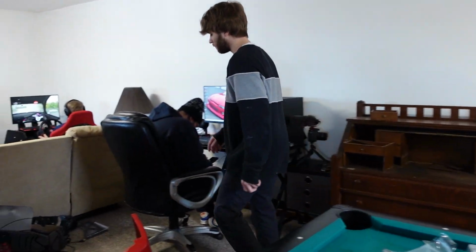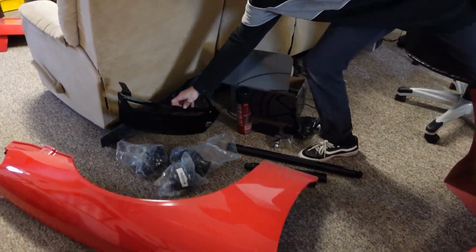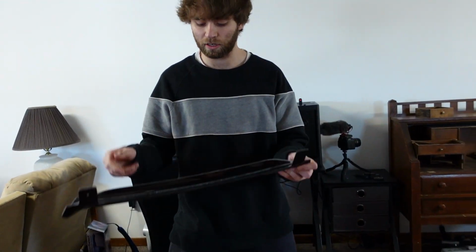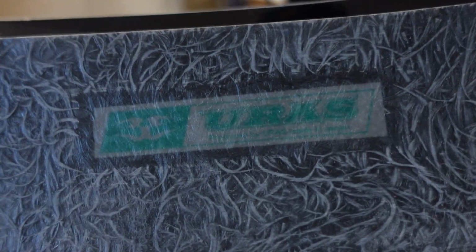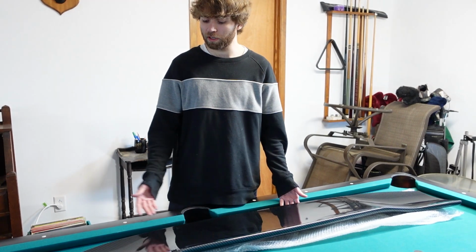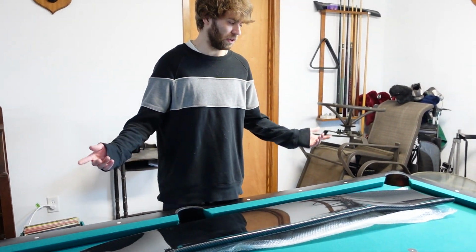If we come over here, people ask me a lot what this grill is. This is a Uras grill. You can get the wing in just normal black fiberglass, or you can get it in carbon. I had to ball out and get the carbon.